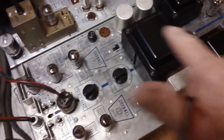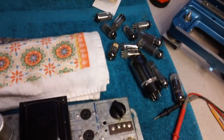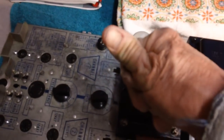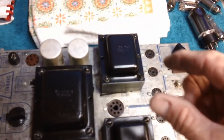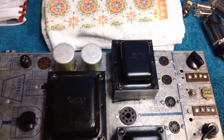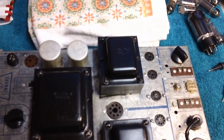Fortunately, it's this first one. I don't have to drag this out, unplug all those plugs and everything. Just a couple of plugs and it's out. I pulled all the tubes. It's always a good idea to do that when you have this many and you're going to be tipping up the chassis, because they will get bent over and your pins will get bent and your sockets could get broken. It's a lot cheaper to take a tube out and put it in than it is to buy brand new sockets or brand new tubes and then have to go through all that taking the sockets out, putting the new ones in. Pull the tubes. You can put them back in real quick.